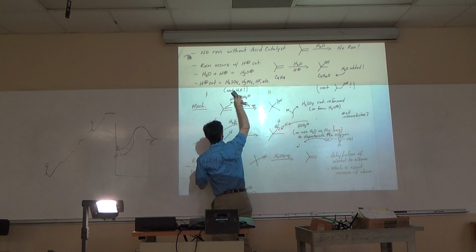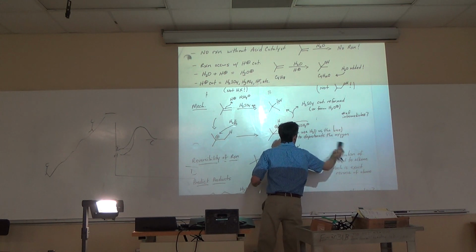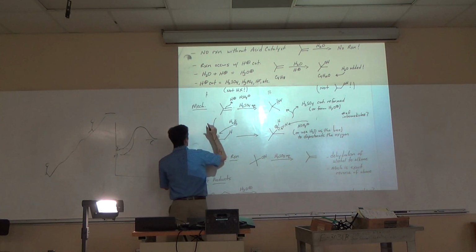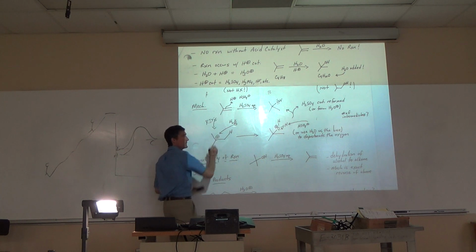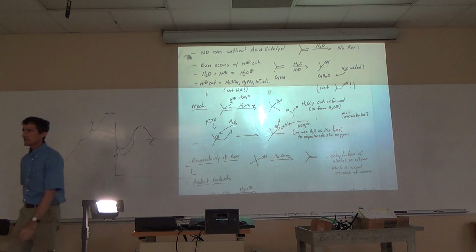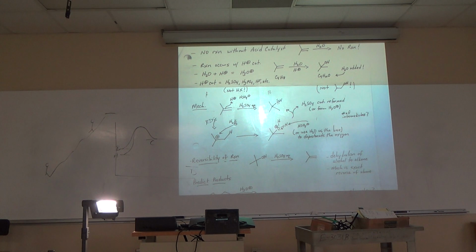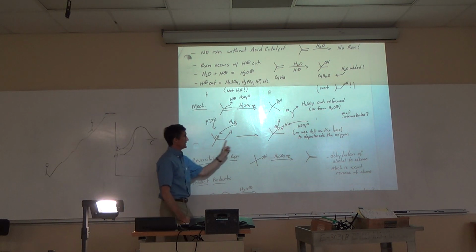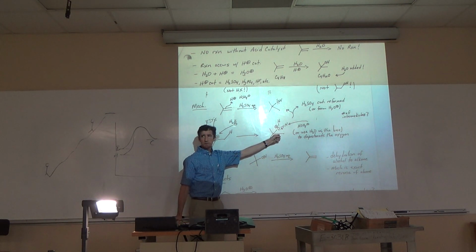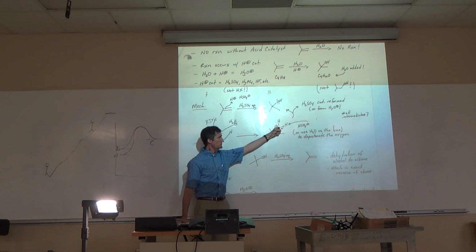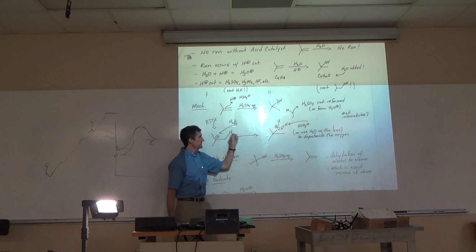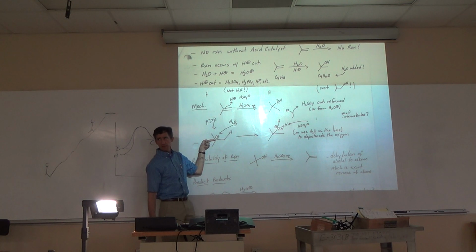Which is the rate determining step? Typically, always in these reactions, forming the carbocation is your rate determining step. After that, typically you're coming downhill. This is lower in energy than this. Yes, it's charged, but everything has an octet. And so it's better than this. Carbon doesn't have an octet.